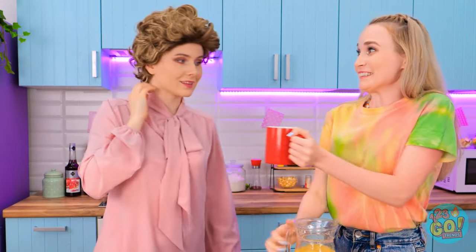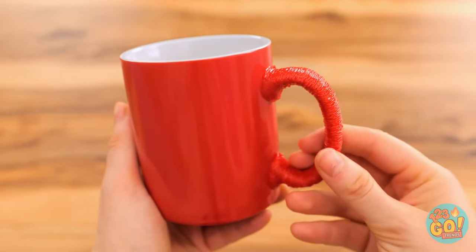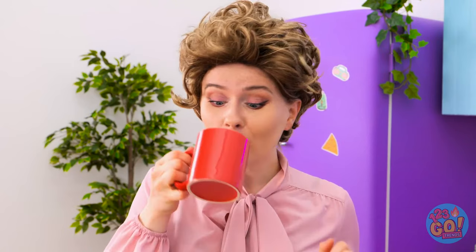Oh, here's some juice for you! Huh. I see you've added some texture to the handle. Is there something going on? No? Well, it does make it easier to grip. Thanks for the juice! I'm so glad that worked!